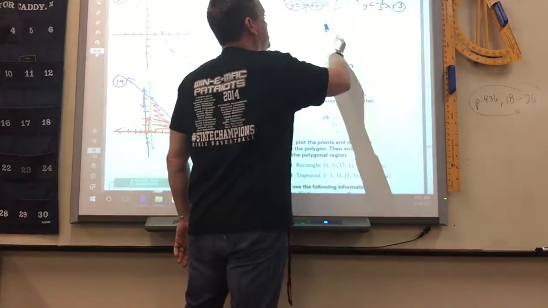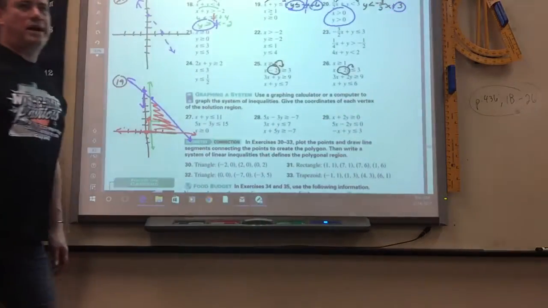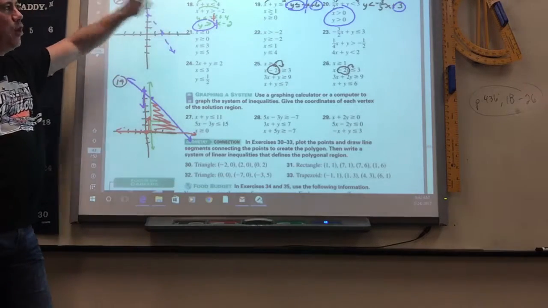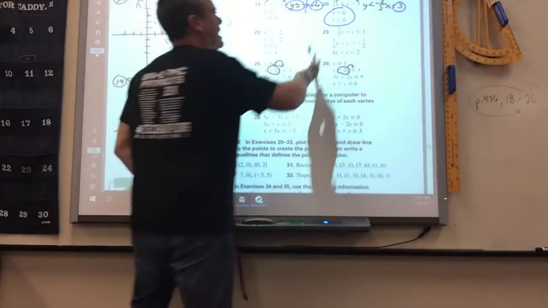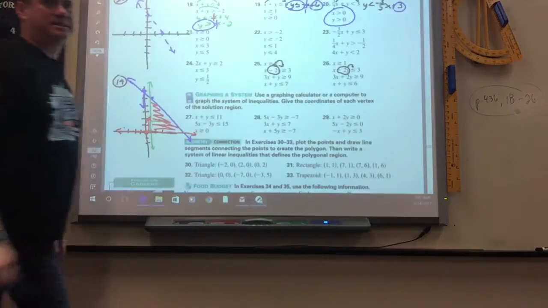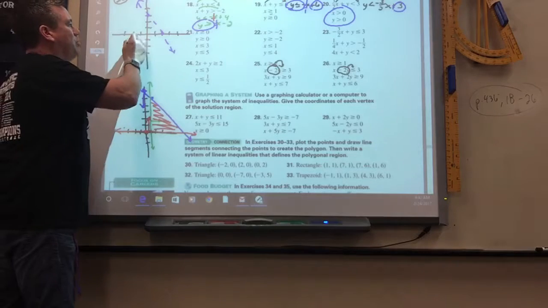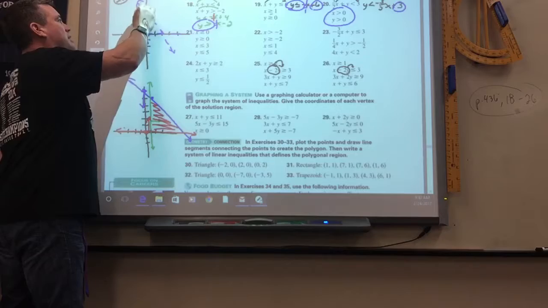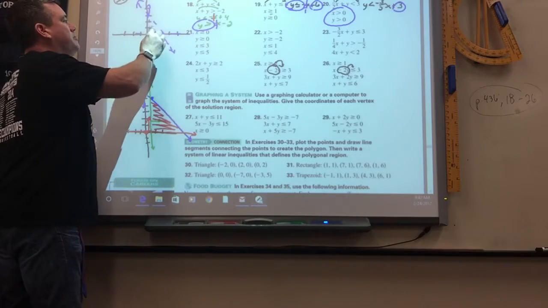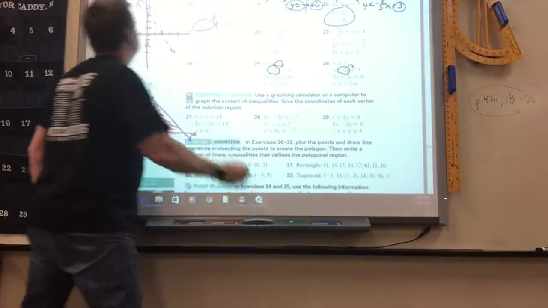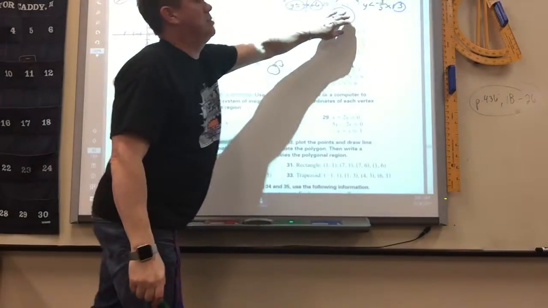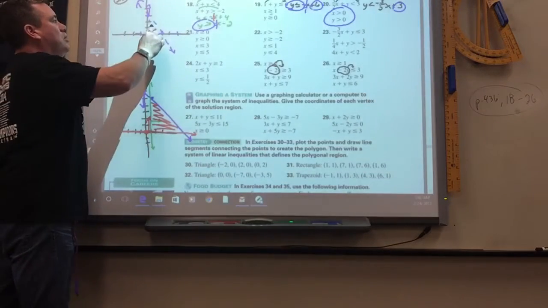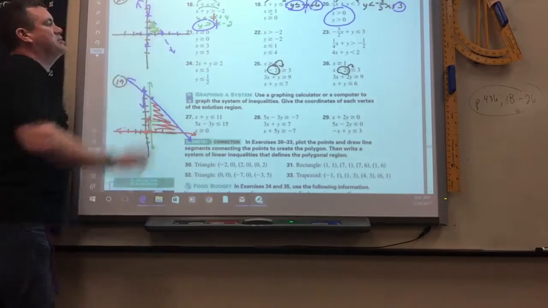Now, remember what this means if x is greater than 0 and y is greater than 0? That means it's this quadrant. The only thing we got to do here is, since it is just greater than, they're both dotted. So this is where it helps having a colored pencil, because you got to put dotted in here. So we know that this means it's this quadrant. This one y is less than, so it's below. So the part that's shaded is that triangle right there.